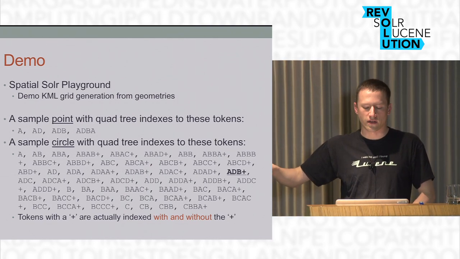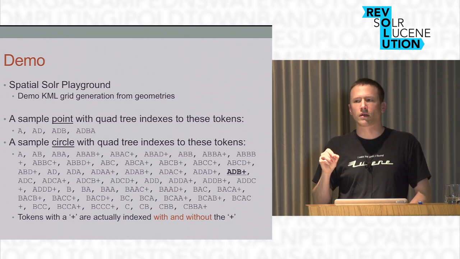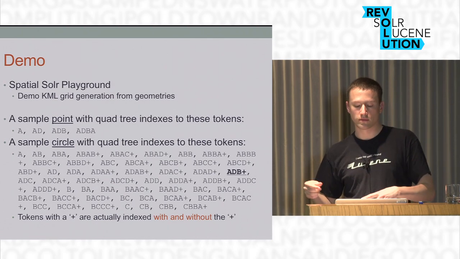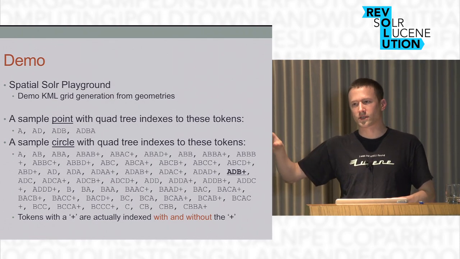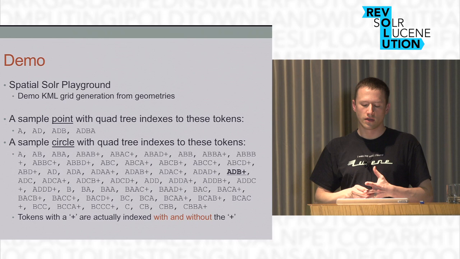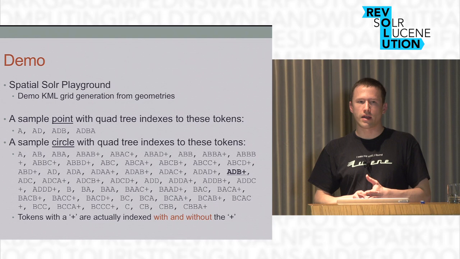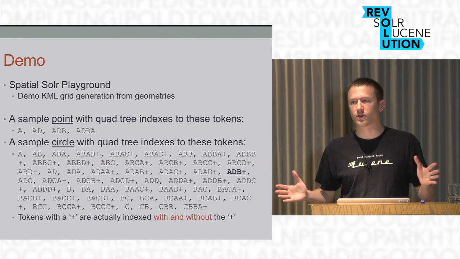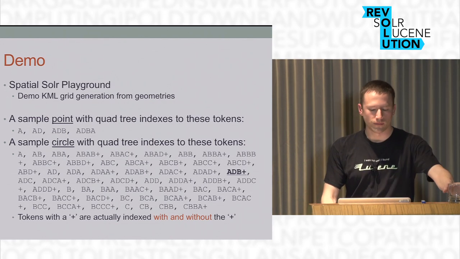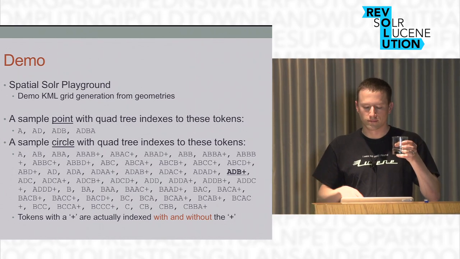In the process of putting the slide together, I realized, oh yeah, I indexed not only with the plus token, but also without. So there's a lot of terms that are indexed. I'd say there's probably a 40% overhead by indexing the terms twice. The moment I saw that, I thought, we can probably remove that. That's probably an improvement that can be added in the future that would reduce the total number of terms by probably 40% for indexing non-point shapes. The reason it was done this way is that the particular search algorithms are expecting them to be both.